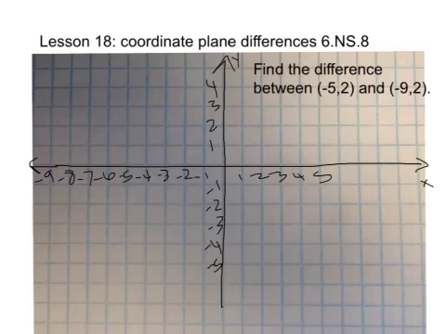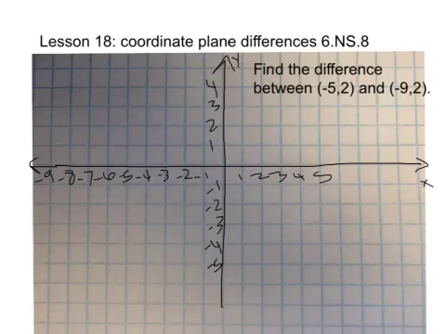Okay, so this lesson is going to ask you things like find the difference between ordered pair -5, 2 and ordered pair -9, 2. I'm going to do this first one as an I do. Be sure you have your game face on though. Put your pencil down, your pen down, whatever you're writing with. But make sure your brain is turned on, your ears are listening, you're really focused on this because you don't want to miss any part of it. It will make sense if you can really focus on what's going on. We'll do an I do, a we do, and a you do for this one.